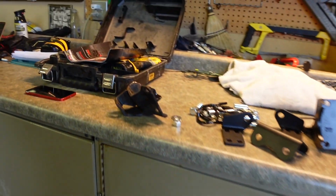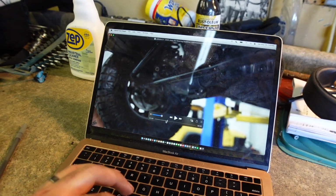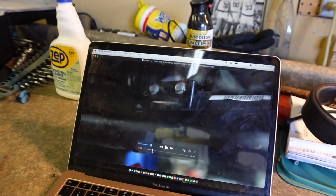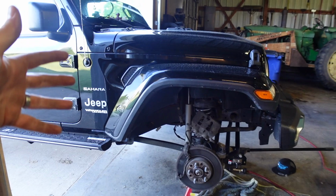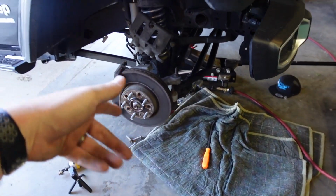So at this point, we do have the original shock absorber off, but we did take the front bracket off. You can see here's the factory bracket. Probably going to get replaced with this new one. But just as a disclaimer, we are following along with an official Rough Country video. So shout out to the dude with the hair. If you want to see exactly how to do it, follow that guy. I'm just taking you through a personal experience here. So anyways, quick update, back to work, let's go.